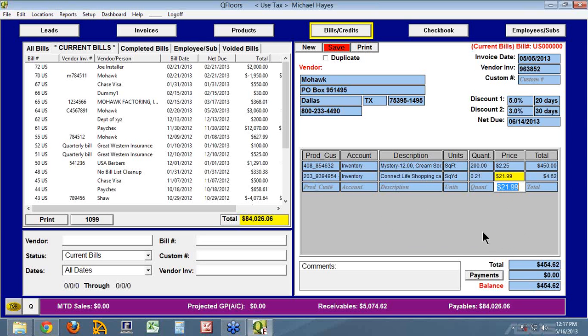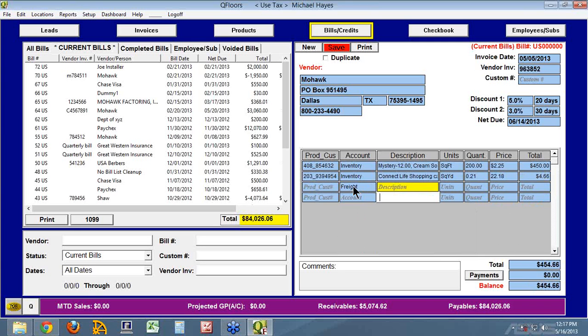So if they charge us some other amount, we change it. Same with your quantity. Maybe we got billed for some freight. Don't think I need a description for that, so I'm just going to jump over. You can do it in square foot or yards. You can do one freight line for the freight itself, another freight line for any other fuel surcharges or whatever they're charging you for. Or you can lump them all together yourself, do the math and add them together, or maybe the invoice shows a total freight on it.